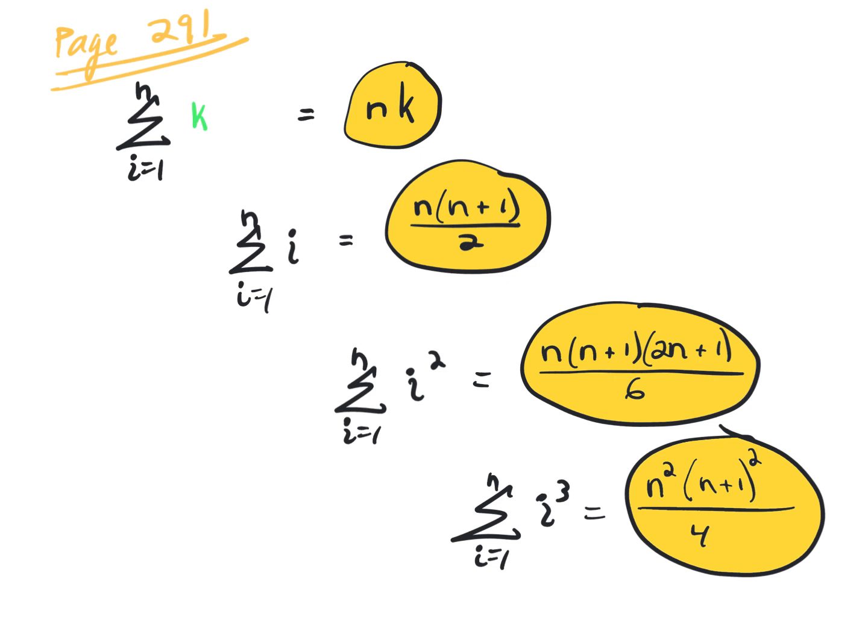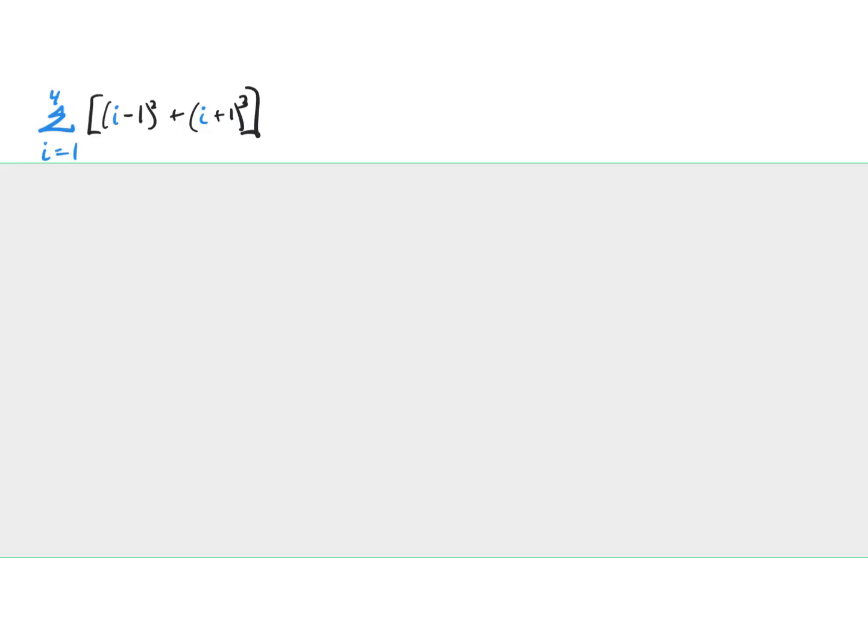All right, we're going to use these to evaluate that problem from number 6 that we used the calculator for. And after you see that, you'll understand better what we expect of you for the rest of the exercises. Here we go. Number 6, using these formulas and not the calculator. All right, here's number 6. Let's find the value and see if it's 238.